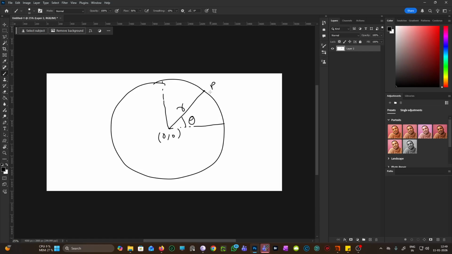Okay, so as you learned in school, the component of this r vector along this axis will be r cos theta, right? And the component of this r vector along this axis will be r sin theta. So you can see we can deduce the coordinate of point P from here, which is basically r cos theta along the x-axis, and r sin theta along the y-axis.